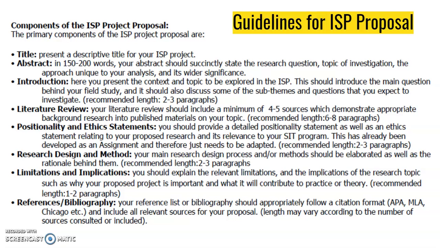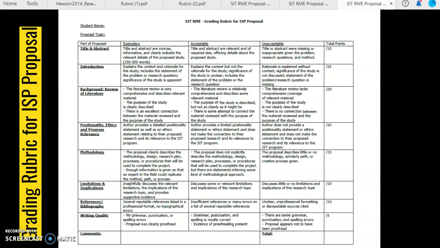And your references. So there are specific guidelines that I have included in the assignment section for your draft proposal, and they give a detail even up to the number of paragraphs that are recommended. Now, this doesn't mean that you should stick to this. You can either develop more paragraphs, especially for your literature review. It might be a couple of pages. And I also have included a rubric for your ISP proposal that explains the number of points that you can get for each section and also can allow you to further understand the expectations.